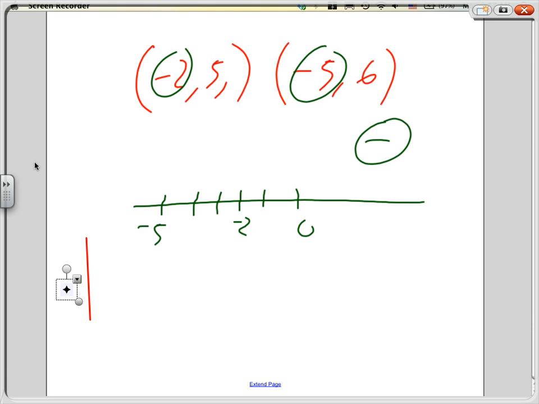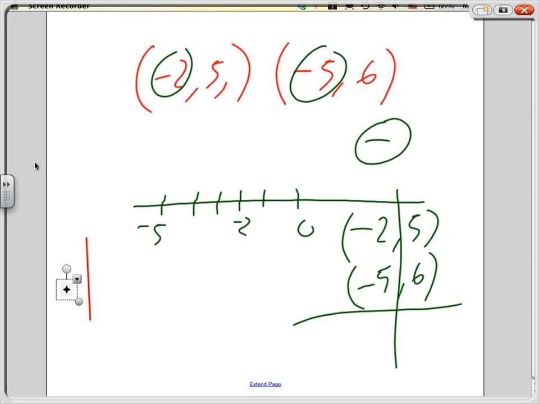How do we find the slope again? Anyone remember how to find the slope? You line it up. Yeah, you line it up. Basically, put it into a column, subtraction problem. So look, I line it any way you want. Negative 2, 5. Here's the next one. Negative 5, 6, right? I line it up. I split it apart, and here it comes.